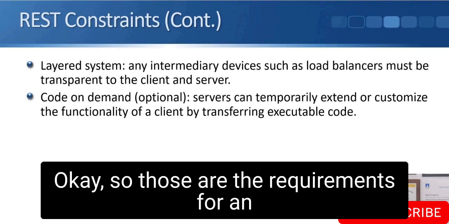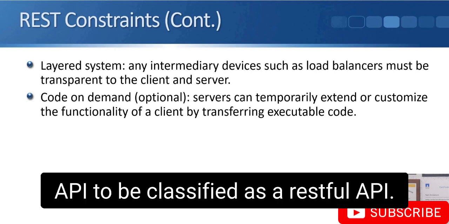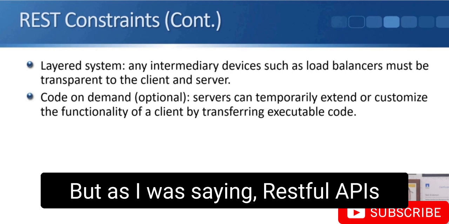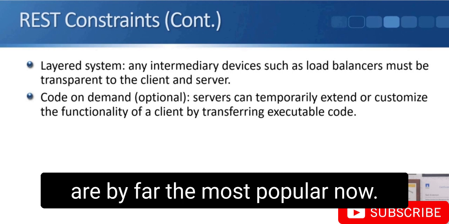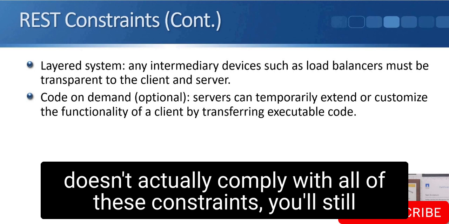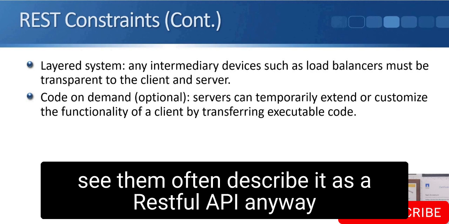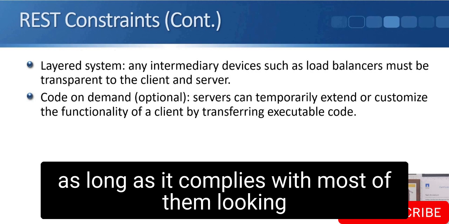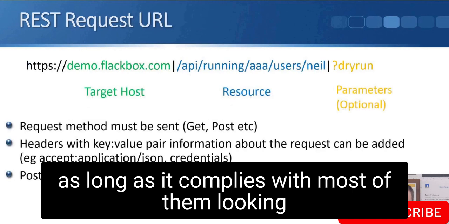Okay, so those are the requirements for an API to be classified as a RESTful API. But as I was saying, RESTful APIs are by far the most popular now. So if a particular vendor has an API which doesn't actually comply with all of these constraints, you'll still often see them describe it as a RESTful API anyway, as long as it complies with most of them.